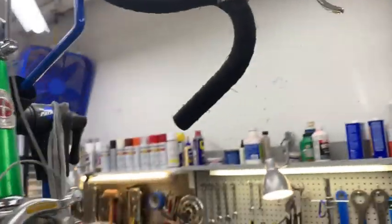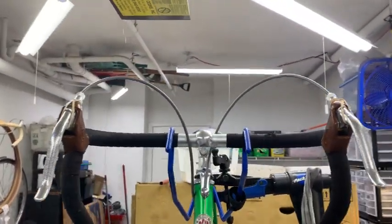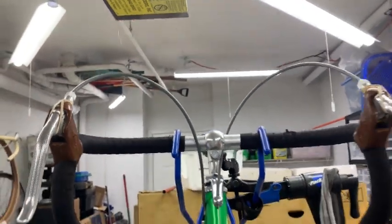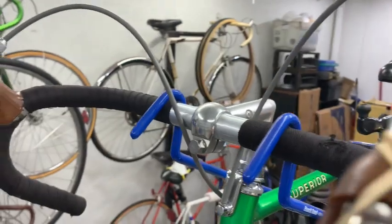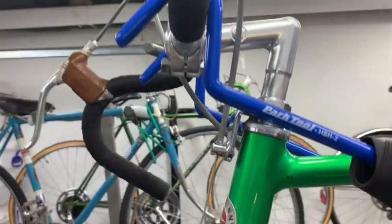So here's what it looks like now. I went ahead and made those match. Just made this a little bit longer. These are the cables actually that came on my World Voyager. There's what that little extra length will do. It allows that cable to have a more natural flow into that.